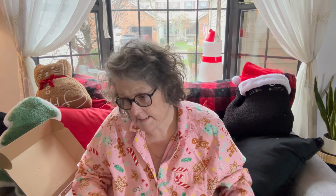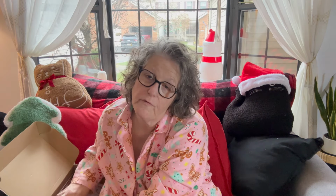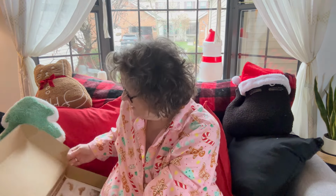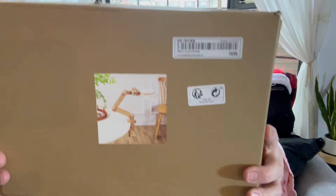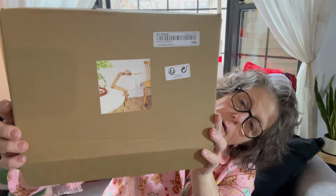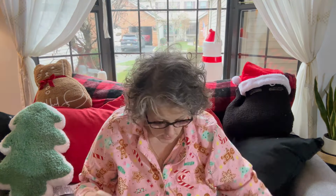And then I want to show it to you before I show it to you. It's an embroidery stand for embroidery or cross stitch. And I'm going to have a whole video reviewing 3 of them that I purchased. Is it a picture on the outside here? Yes. So if you can see that picture, yes, it's a stand. It hooks onto the table. Okay. The quality is here, guys.